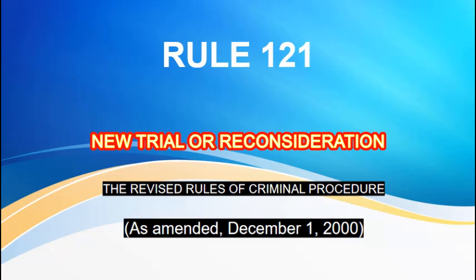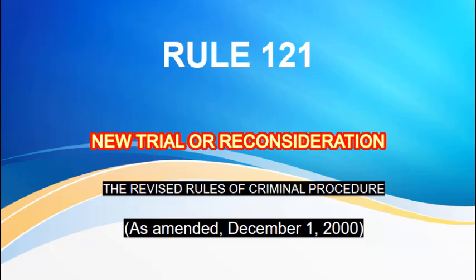Letter A. When a new trial is granted on the ground of errors of law or irregularities committed during the trial, all proceedings and evidence affected thereby shall be set aside and taken anew. The court may, in the interest of justice, allow the introduction of additional evidence. B. When a new trial is granted on the ground of newly discovered evidence, the evidence already adduced shall stand, and the newly discovered and such other evidence as the court may, in the interest of justice, allow to be introduced shall be taken and considered together with the evidence already in the record.